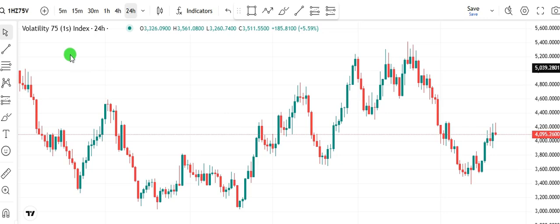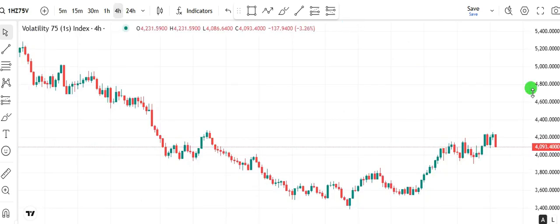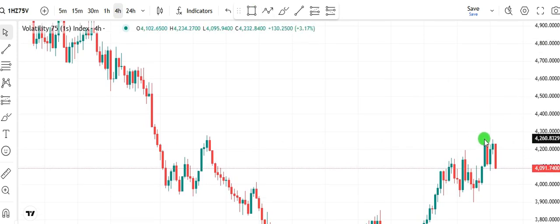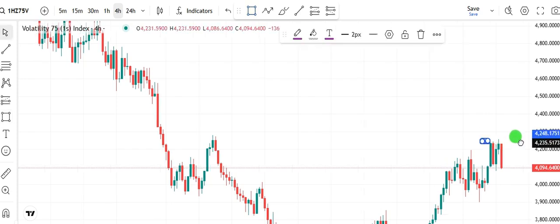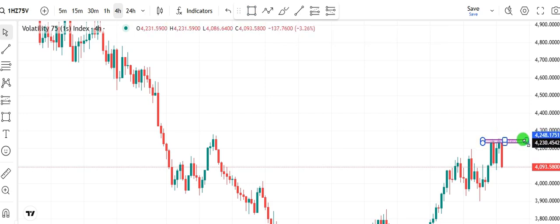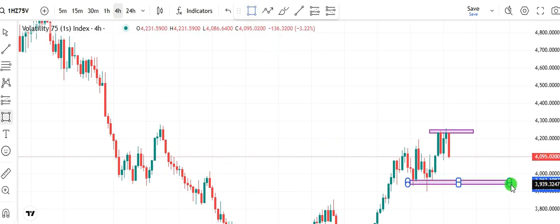I'll be starting with Volatility 75. We'll go to the H4 to mark our recent structure and then check for inducement, and then I'll look for volatility and the rest of them. But first we have to mark the recent structures, which is what you can see here. Here is the recent high, and of course these right here become our recent low.